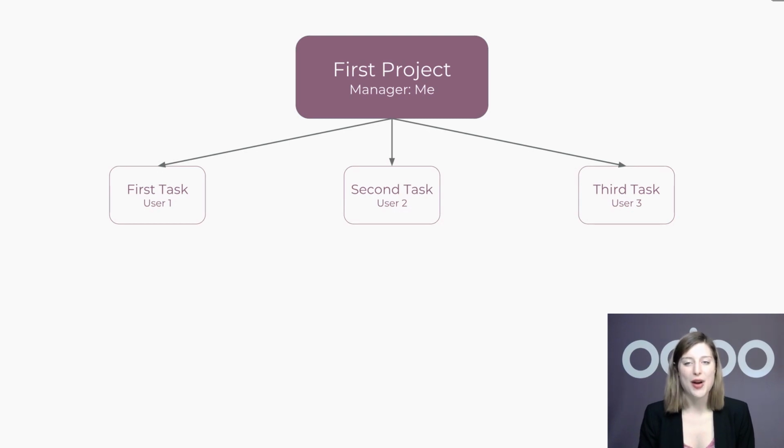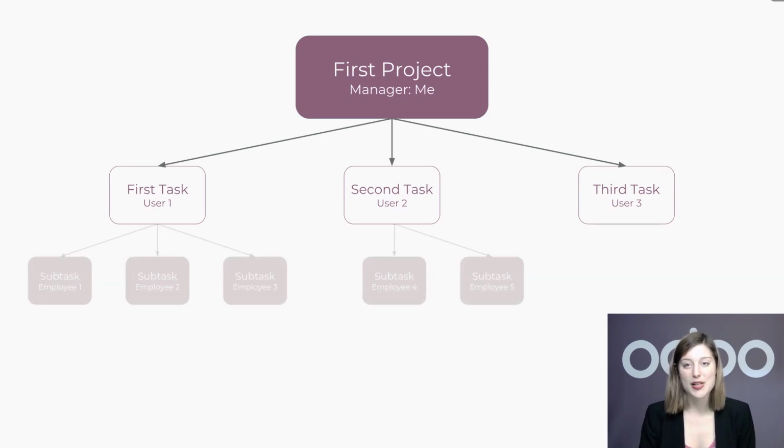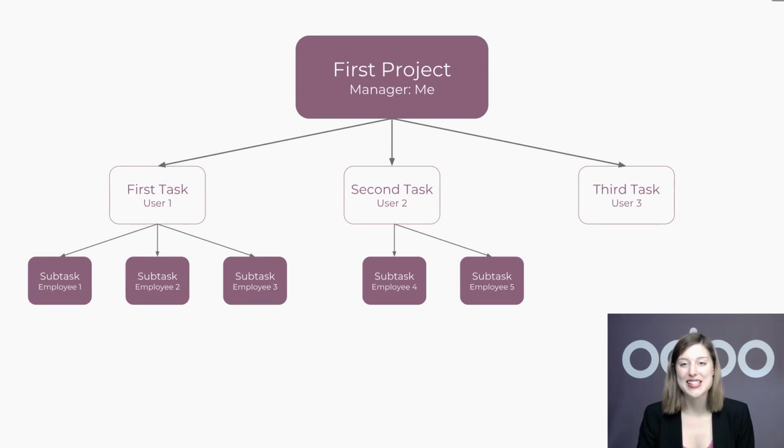I will assign them to my employees, then I can split a large task into smaller ones easily. Working this way will help us improve Stealthy Wood's organization and efficiency. More than that, it will enhance the communication between the company's different teams. This splitting process can be done between users from the same team or between users coming from different teams. It's really easy to use, and this feature will also play a big role in the way we record the time spent on tasks. So let's see this in Stealthy Wood's database.